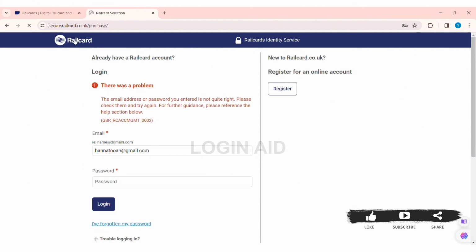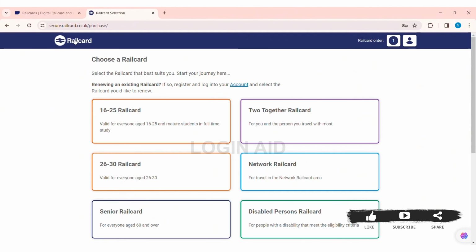After logging in, you need to add your billing address, your card details, and you need to pay a certain amount of fee so that you can apply for the card. When your online payment is successful, you'll receive an email for confirmation. The email will show all the details that you have entered. So once review all the details shown in your mail. With that, now here you need to confirm your mail. It will take some time to confirm your mail.